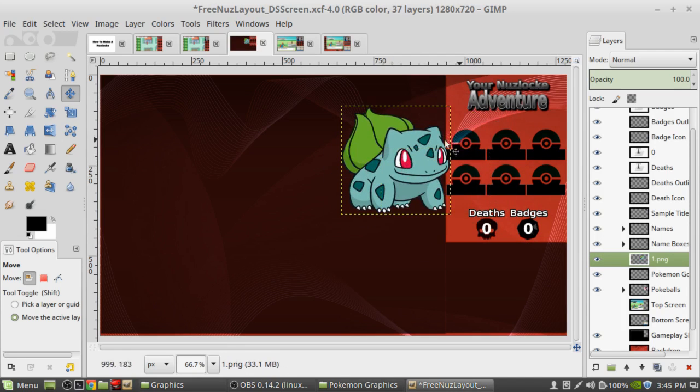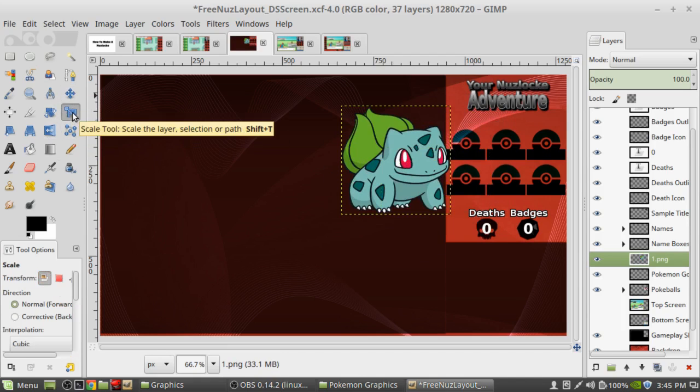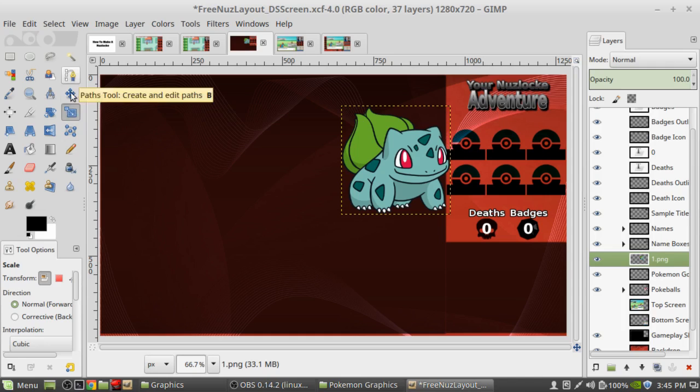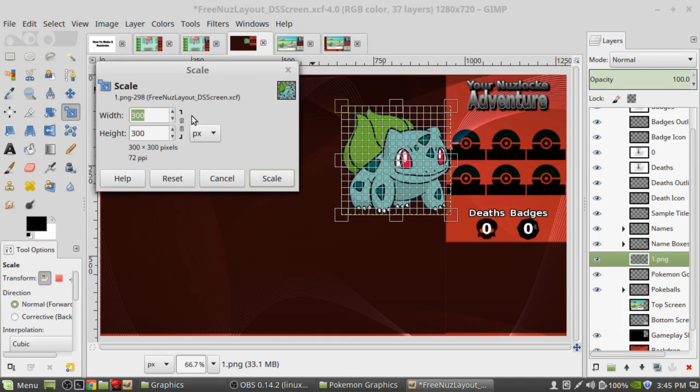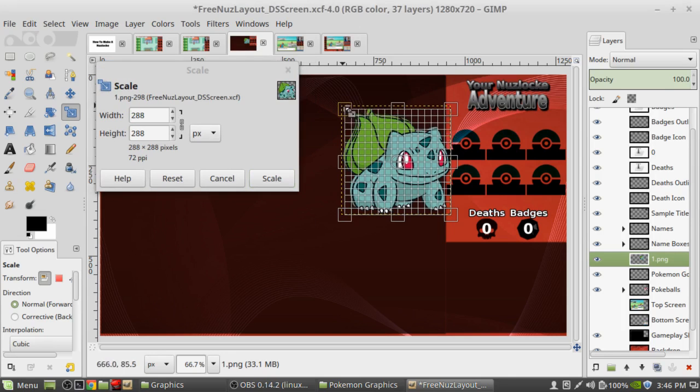So this Bulbasaur is obviously too big. We're going to want to go back over to the tools here, and this one is the Scale tool. Now, just an FYI, the position of these tools might be a little different because it is customizable in GIMP, so just look for the Scale tool, wherever that may be. Click on the Bulbasaur, and you'll get this little dialogue. You'll want to check this. That's like a linking thing. If you don't have that checked, then you can stretch him all out of proportion, make him super tall or super fat.